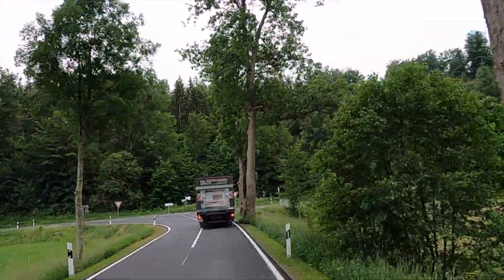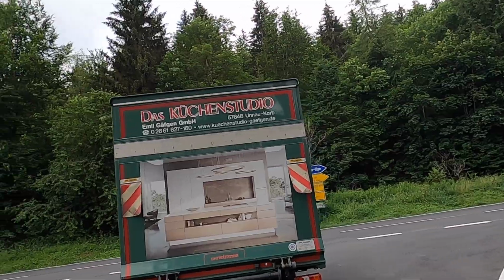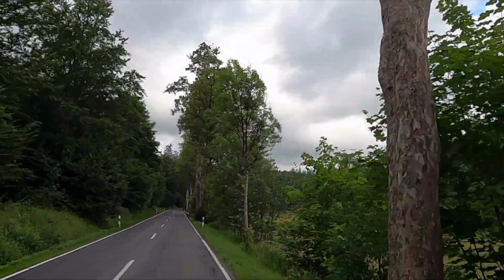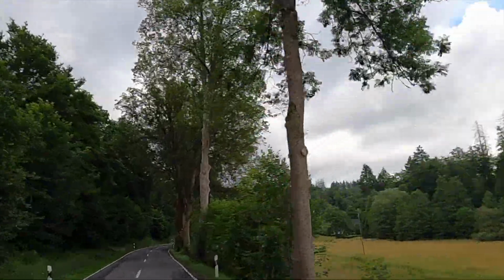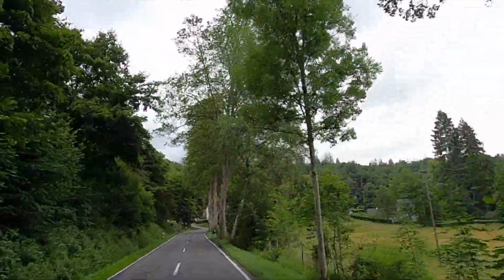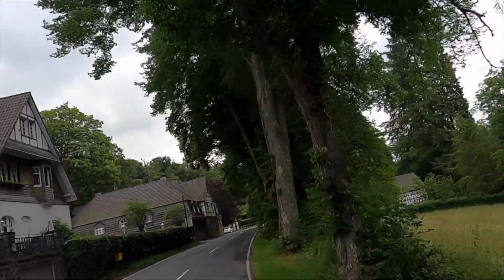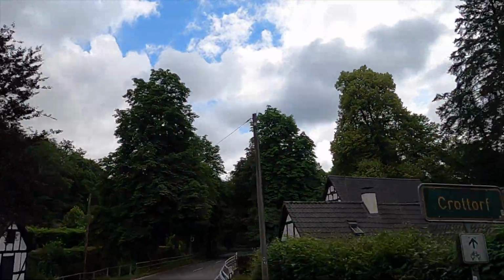Please turn left, please turn left, please turn... Oh, yes, thank you very much, because, as you guessed it, we're going right here. Oh, and that's an instant hit. Yeah. Little cute narrow valleys. My favorite fetish on motorbike tours. And quite instantly it's turning fully German on me, with those white wooden framework houses, left and right.